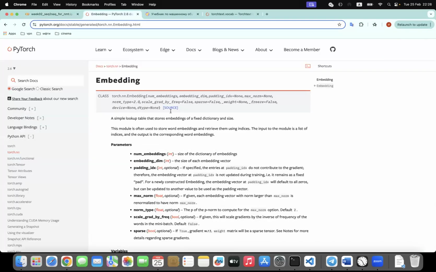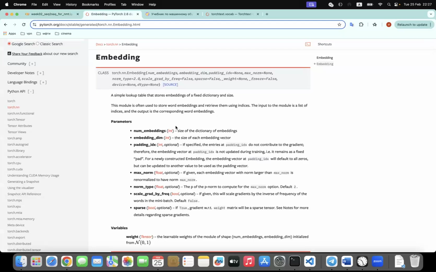I will show you something from the PyTorch docs: embedding is a learnable matrix which provides embedding vectors. Similarly, it makes the size of our input smaller.